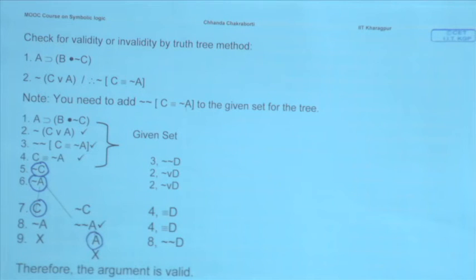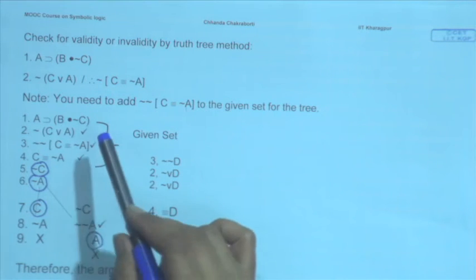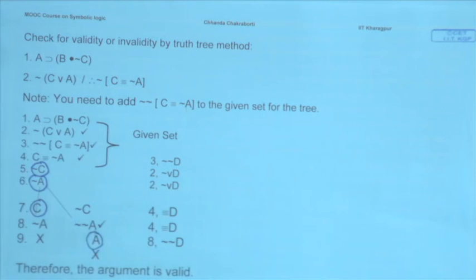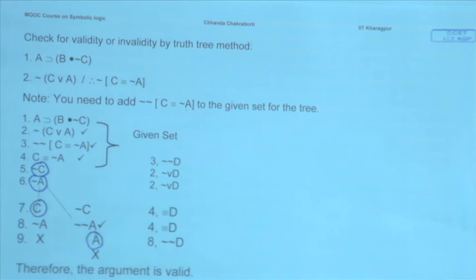Now, if you closely look into this tree, you can see that it has closed down even before you have done line number 1. True, because we chose those statements first which we thought would result in quick closure of the tree, and line number 1 was not even necessary.